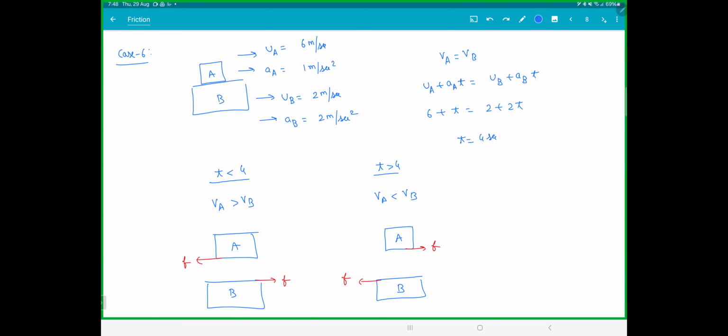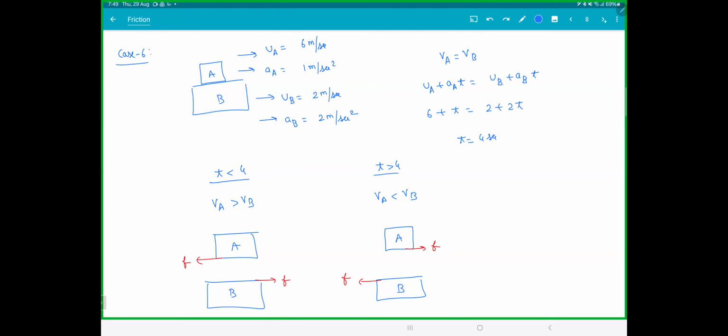In the middle of the problem, suddenly B goes faster, friction direction will change. Yeah, at 4 seconds, like I said, right? A little more than 4, it will be this case. A little less than 4, it is this case. Exactly at 4 seconds we don't define, because exactly at 4 for a moment, it is fine. Next moment, it is going to change.